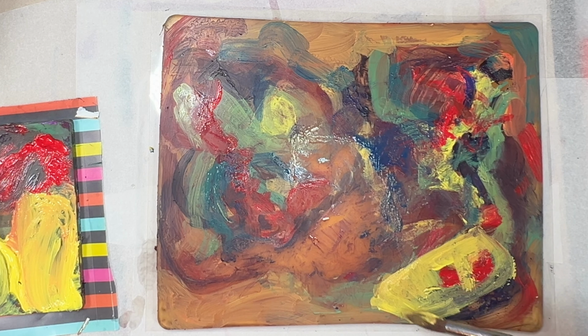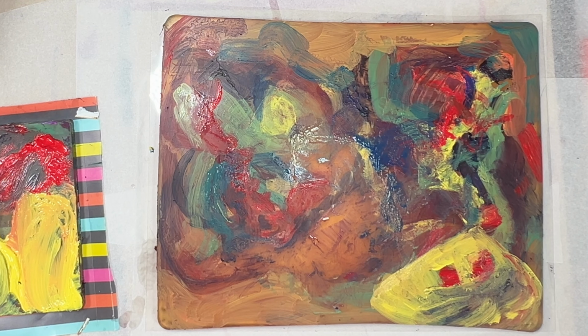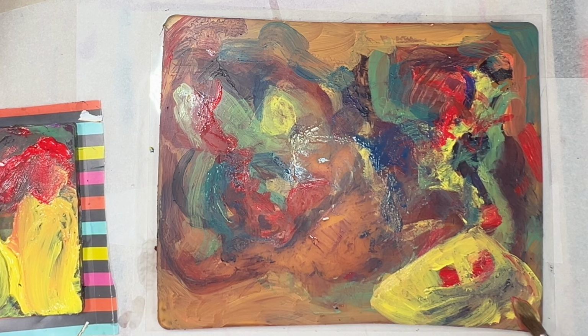It kind of looks like some sort of old computer game, Pac-Man type thing. Fortunately, this is at the back and you don't really see it.